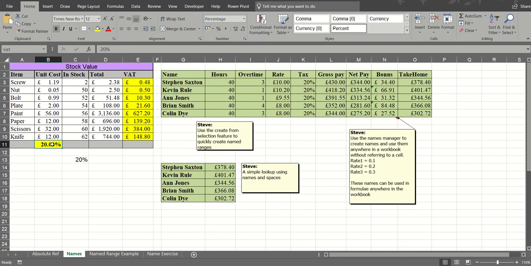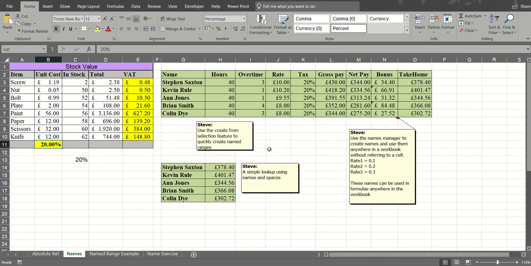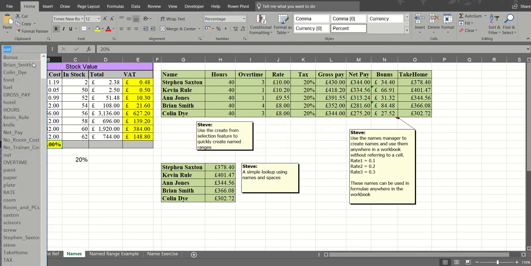Now when you name cells, there are a few things that can go wrong. I've already mentioned the first one, and that is you must press enter on the keyboard, not click away with your mouse, otherwise that's like cancelling it off. So that'll be slightly frustrating because you would have done it correctly and then cancelled it off. You can't do this either, so if I type some text and then a space, press enter, you can't have spaces, it doesn't like spaces, but you can create sentences by using the underscore symbol to daisy chain or join things together. That way you can have sentences.